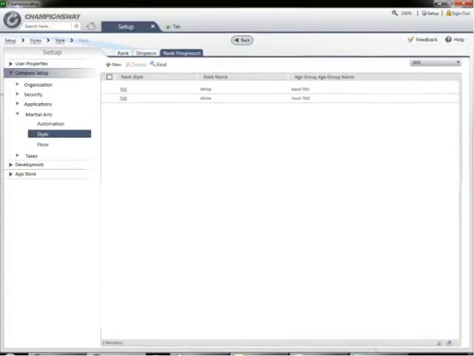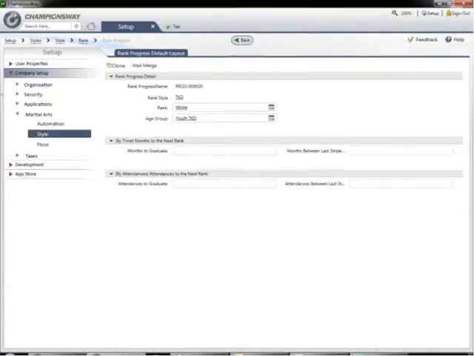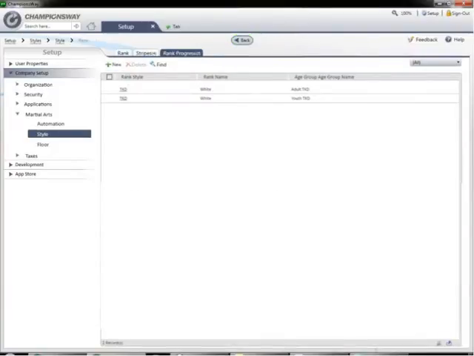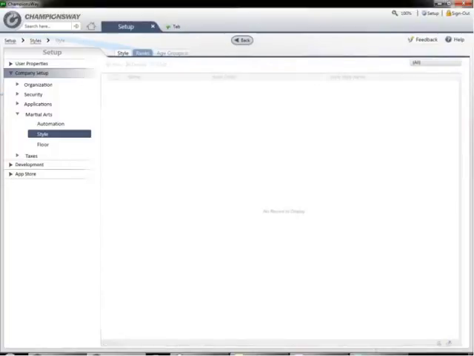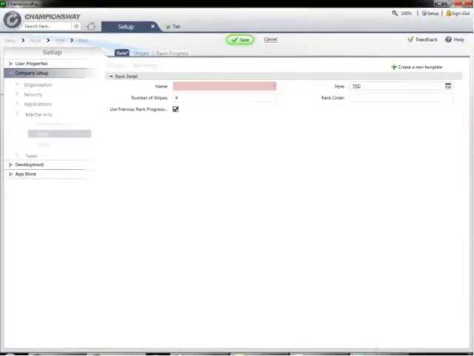So we'll just save, go back, and do the same thing for the youth age group. So maybe this is 4 months instead, and I do require 1 month between the last stripe and the exam. So it can be a little different for adults and youth. So you go back and back again. So then you need to add the second one. So this would be yellow. Same amount of stripes, and this is the second rank.